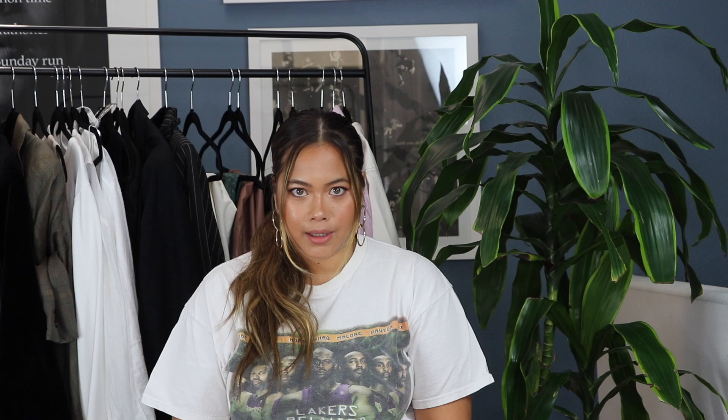I went in buying literally — I needed to get a lingerie set for work — and ended up buying clothes. I hadn't shopped at Target's clothing section for a while because the quality wasn't that great and I just didn't really like the clothing. But I kind of gave it a chance when I saw this cute tie-dye sweat set. Somebody was wearing it and told me they got it from Target, so I was like, let me just check it out.